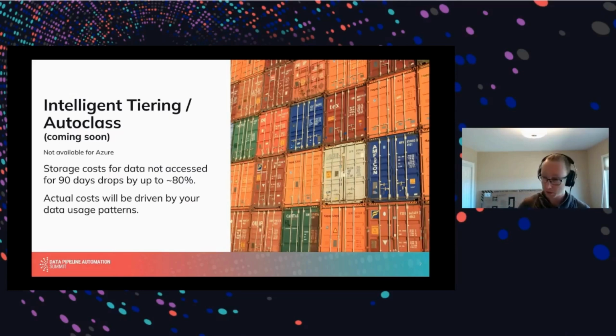There are lifecycle policies in Azure, but the specific reason that intelligent tiering and Autoclass are a straightforward option here is that there is no penalty for accessing things from cold storage. So we can safely bring these in, and if you have that audit pipeline and you then need to go and perform an actual audit and query against all of that data, you will not then be punished on the cost side. So you won't be charged for those actual lookups, which is quite important because that can get expensive and basically nuke the actual difference of that cost pretty quickly.